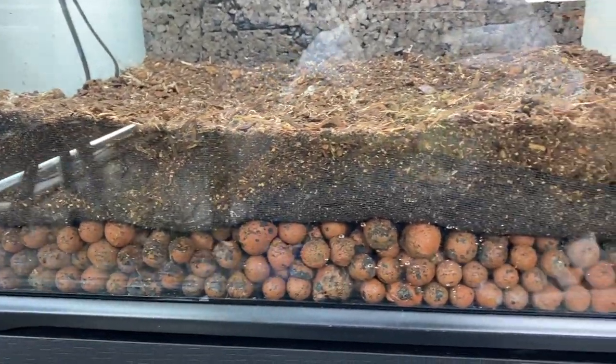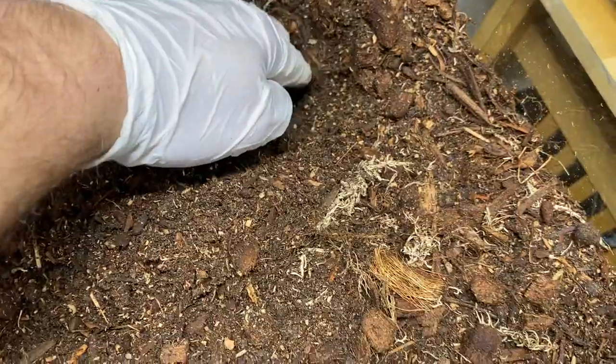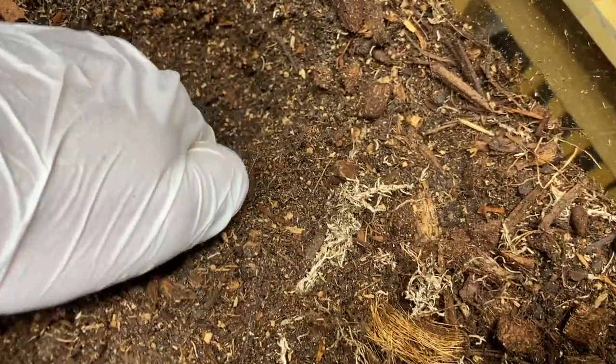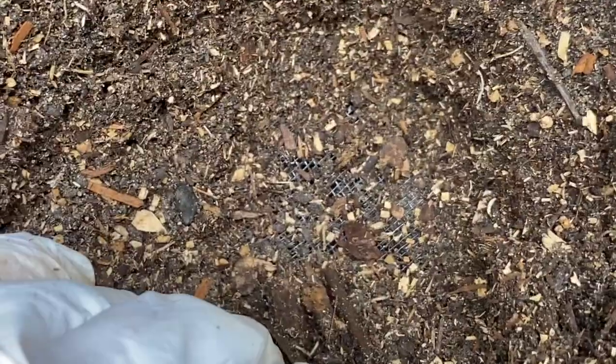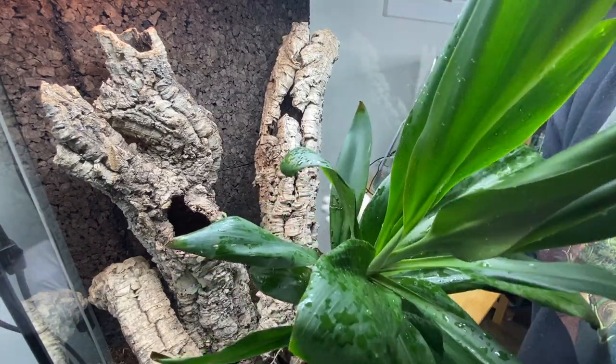Alright guys, so there we go. We have our substrate and drainage layer. Good enough for what we're doing here. A few inches of substrate before we hit the drainage, which is right down here, as you can see. So we'll be able to do some planting, which is the next sort of thing we're doing.